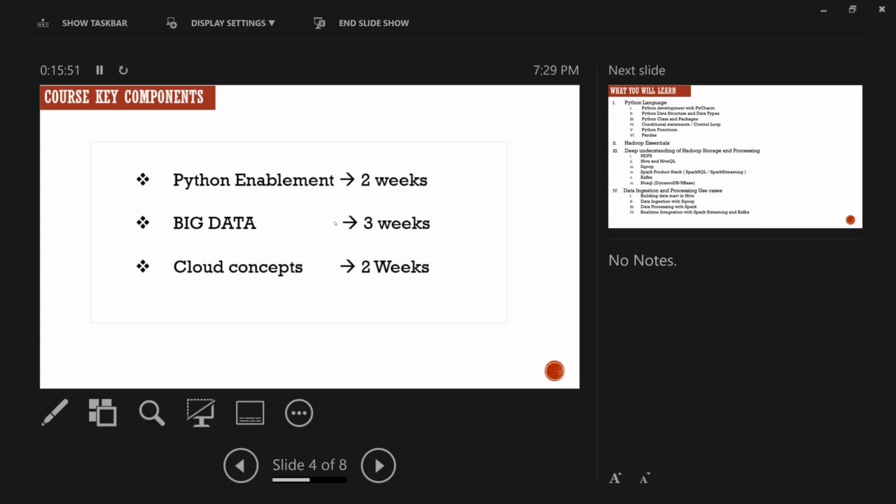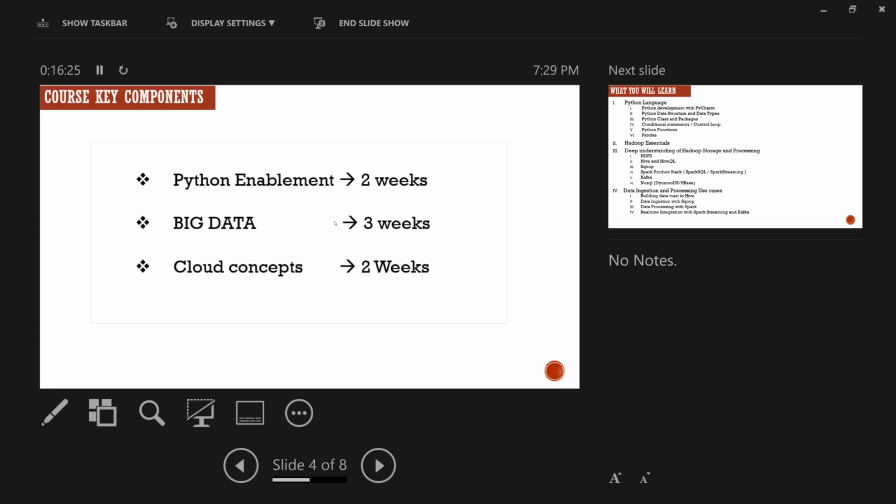Whatever Python we learn, we use it in Spark, doing PySpark, different use cases. It's an easy language to learn if any of you have done it, but it's a very powerful language. If you go to cloud, EMR, HDInsight, which we'll talk about, there also you will be using the same framework, Spark. So we'll talk more about that in detail, and about what we'll be covering in each one of these.